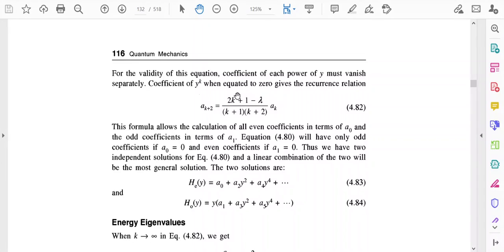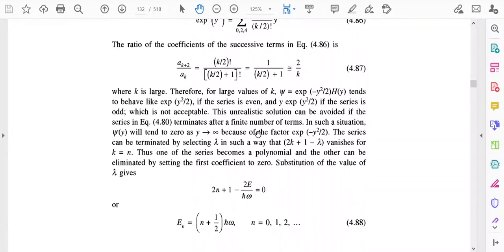If we make the numerator 0, then what will happen? After k is equal to n, the left hand side will be 0, that is we are not able to find the coefficients a after the value k is equal to n, so the series must terminate. The series is terminating at the point k is equal to n. After that we are not able to find the successive a terms. So we are assuming the numerator vanishes at the point k is equal to n.